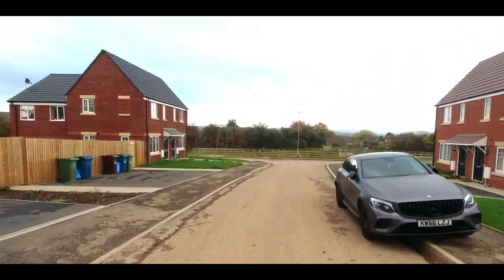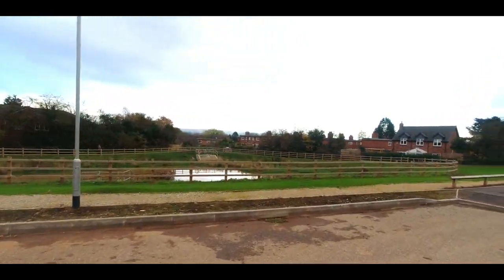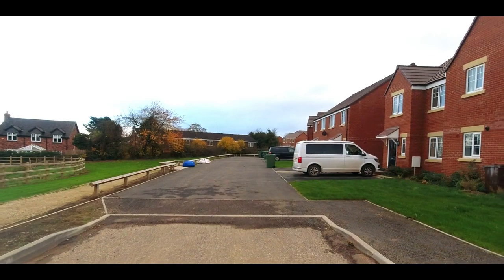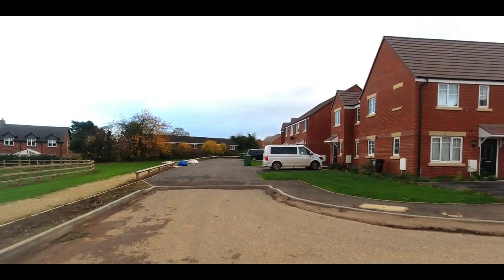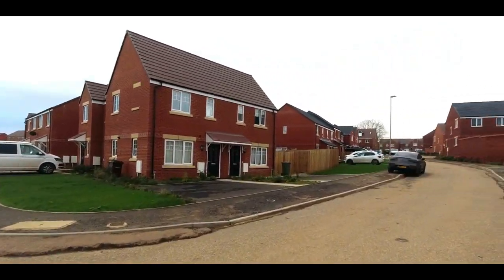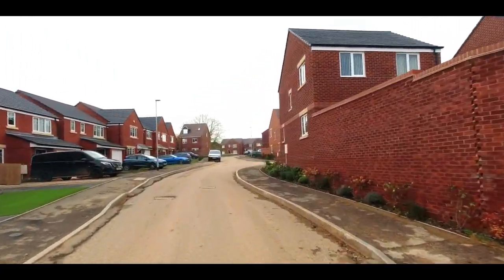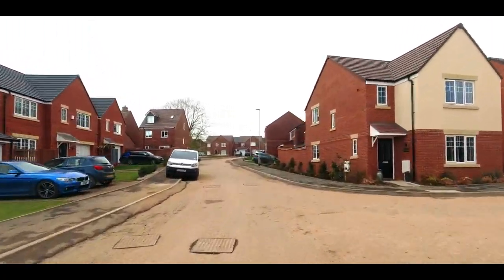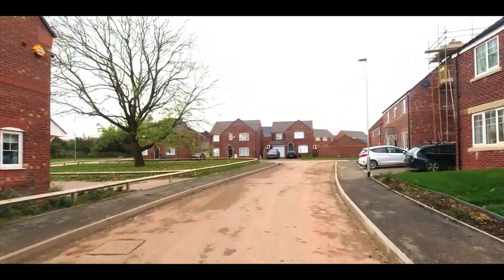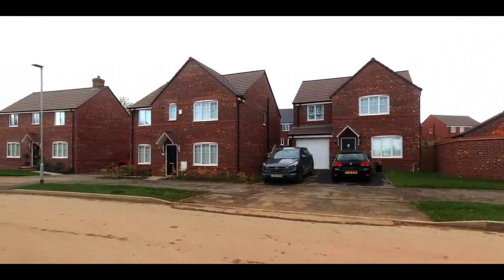Now that typical missing window, the Victorian window tax effect thing they've gone for there. You can see there's a sustainable drainage pond there as well. Can you see that little house type over there, just next to that one, where the white van's parked? That design is a really old Persimmon design, and they just fit that in every now and again. They've been building that for a good number of years, just popping the odd one or two onto a development. But I think you've got a good feel of Udall Grange now.